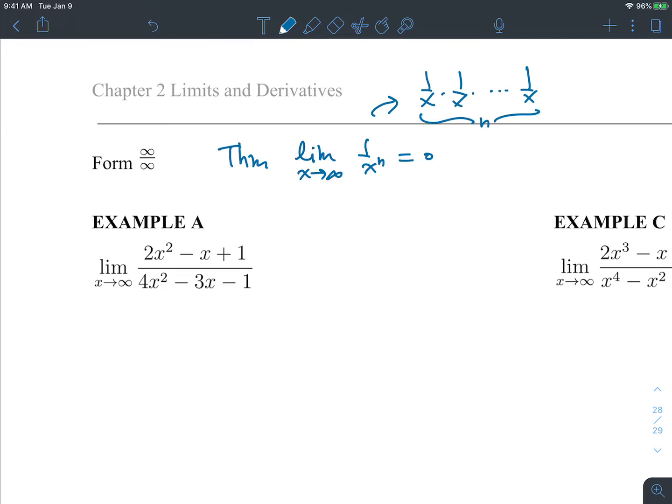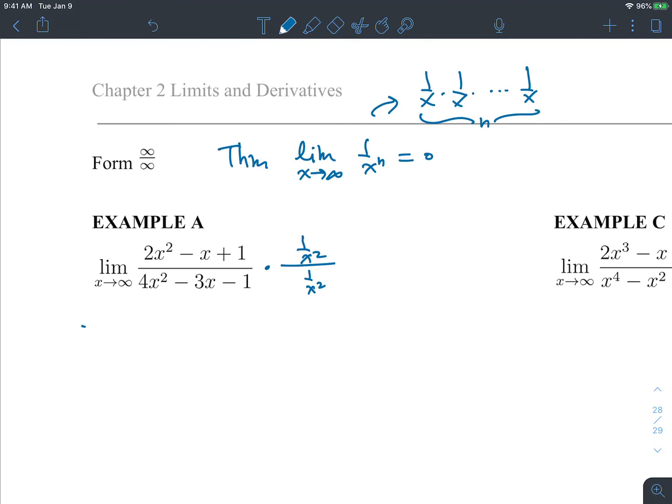Oh, by the way, we are doing infinity over infinity cases, right? So if you plug in a number that goes on forever, a big number, you end up with infinity over infinity. So how do we deal with that? We simply multiply by, and I generally like to do it this way, the reciprocal of the leading term of the denominator. In this case, it's 1 over x squared, like that.